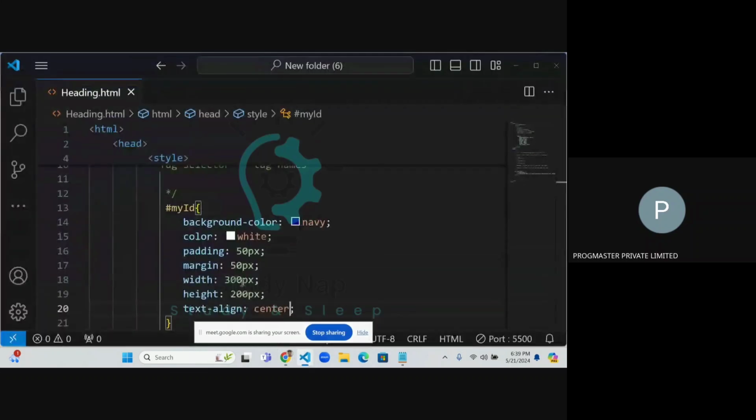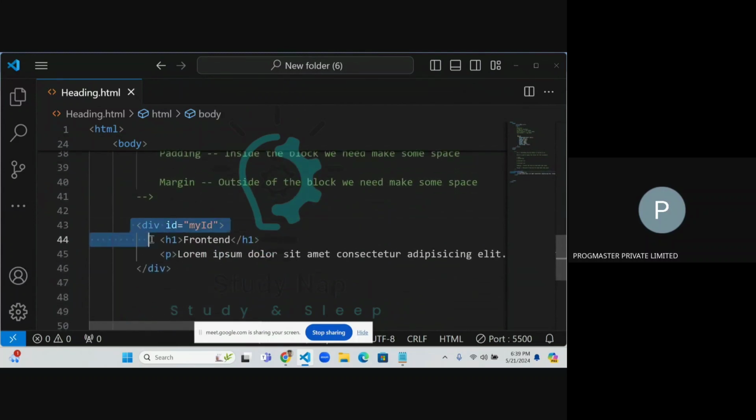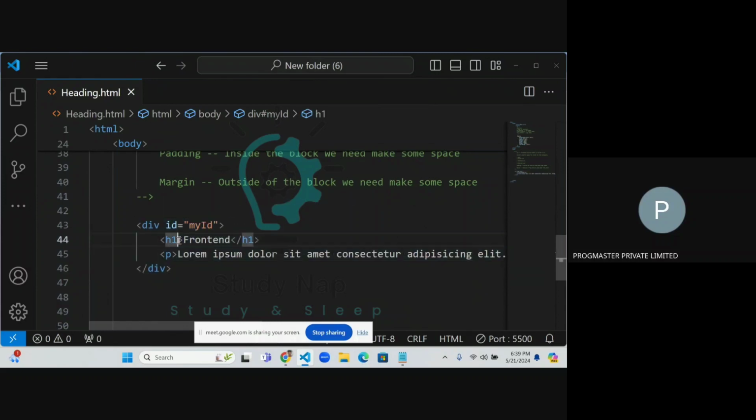So the front end will be there. For this front end only, we have to add some stylings now: different color, different background color. In that case, how to add the stylings for this front end, which is within our block? Individually, we have to assign any one selector for this front end, class or ID, any one selector. Before that, we used an ID selector. In that case, I'm going to use a class selector here. Not only class, not only ID, whatever selectors we want, we can use here.